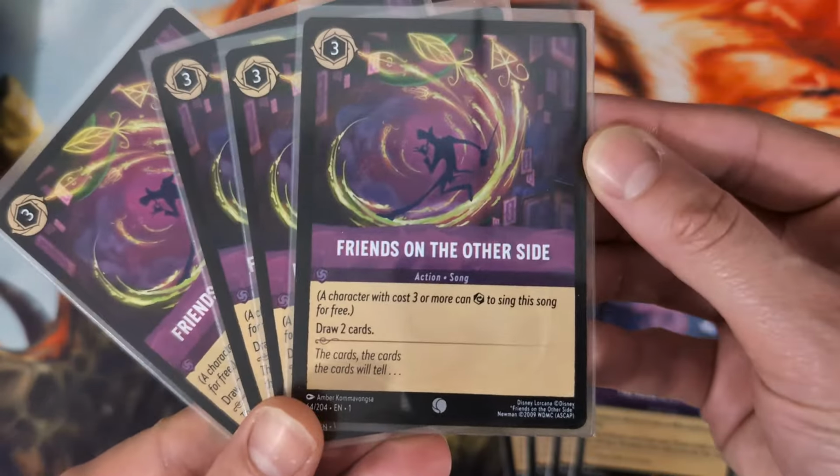And then last but not least, we do have this inkable 6-cost Flotsam and Jetsam Entangling Eels. So this character counts as being named both Flotsam and Jetsam for the purposes of all the buffs. So for example, if we have this that buffs Flotsams and this that buffs Jetsams, well, this is both a Flotsam and a Jetsam, so it will come in with Rush and evasive, because it's both. So, this card is really good.